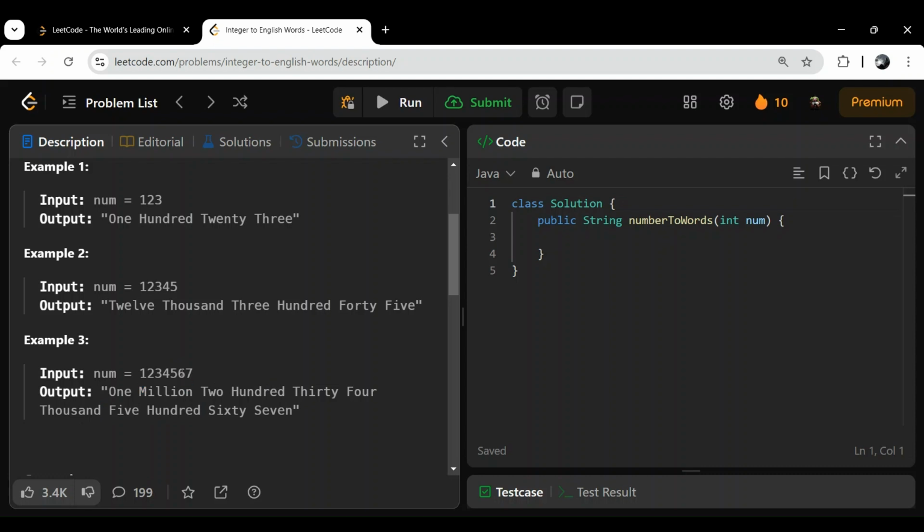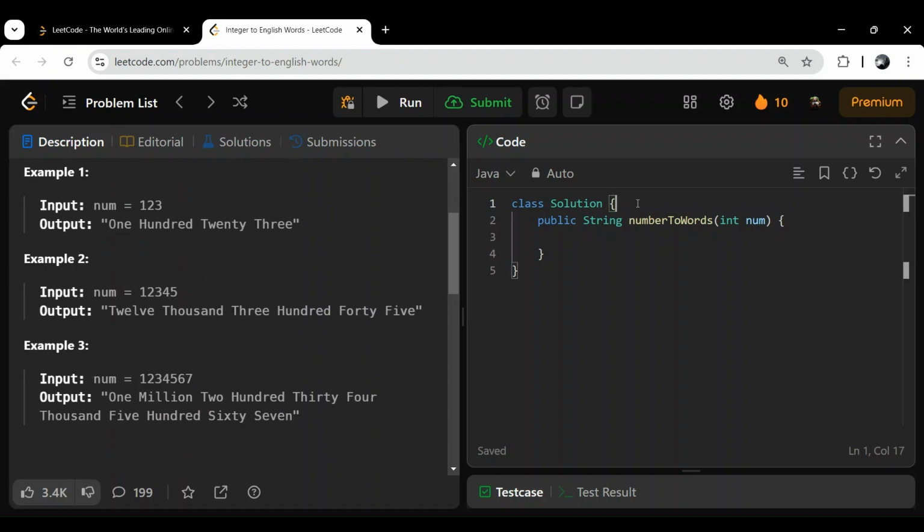We can divide by thousand. If I divide by thousand and I get any number, then we will append thousand. If I divide two times by thousand, then we will append million. If I am able to divide a number three times by thousand and still it has some quotient, sorry, quotient and remainder, then if I divide by thousand, what will I get? Quotient, right, not remainder. So if I have a quotient, then I will add billion. In this way we can track it.